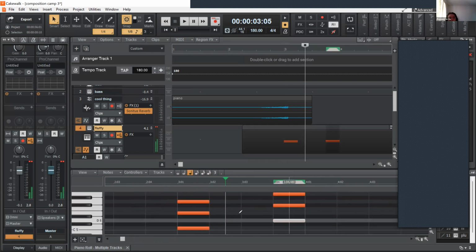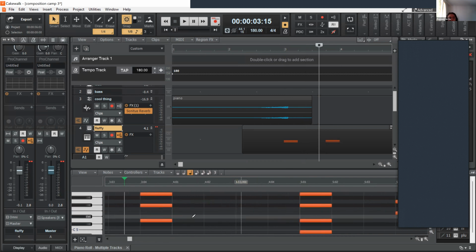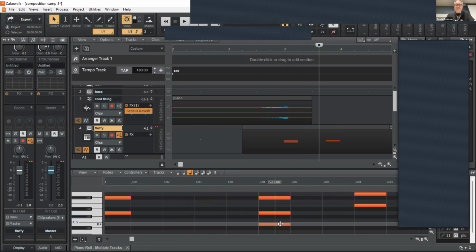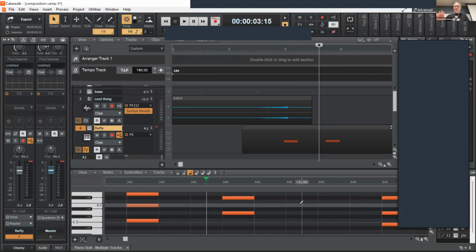D. I think these are just the normal, like they're the inversions. Exactly. And then that's E. That's E, goes to B, E. So you're basically going in fourths, back and forth between these.